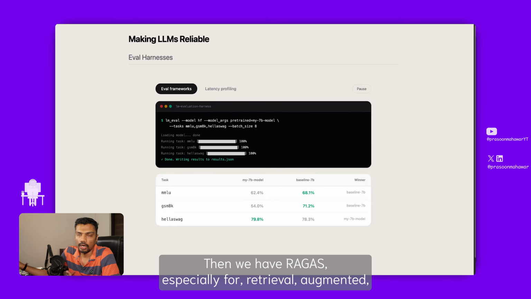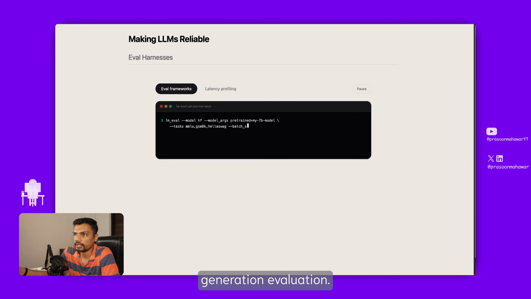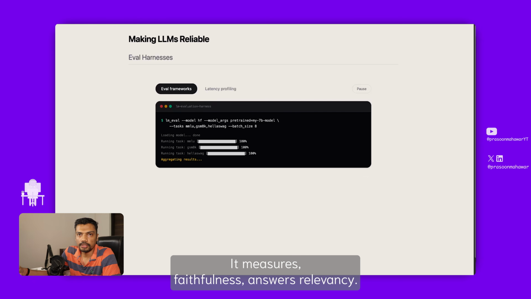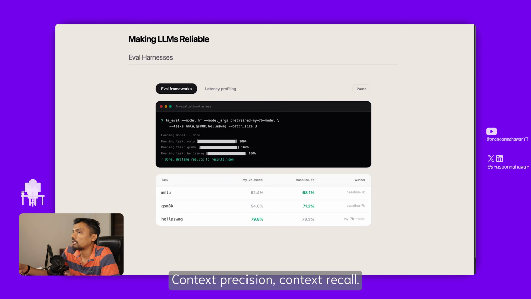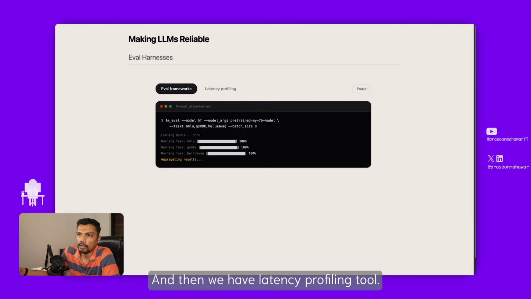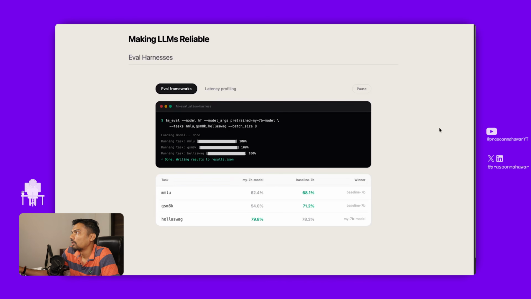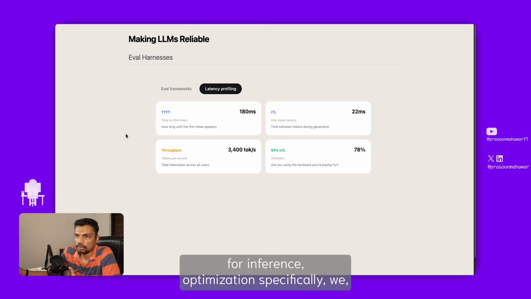Then we have Ragas, especially for retrieval-augmented generation evaluation. It measures faithfulness, answer relevancy, context precision, and context recall. And then we have latency profiling tools for inference optimization specifically.